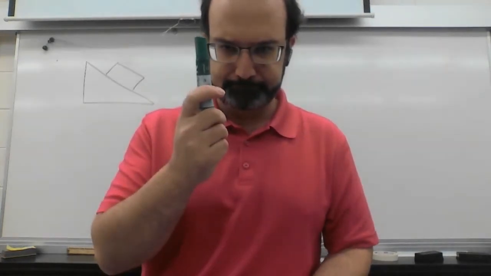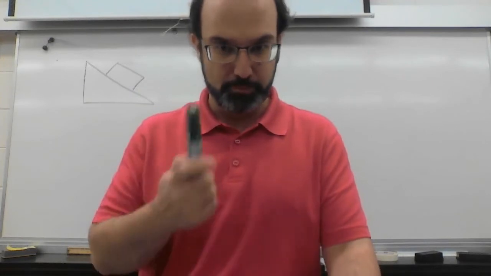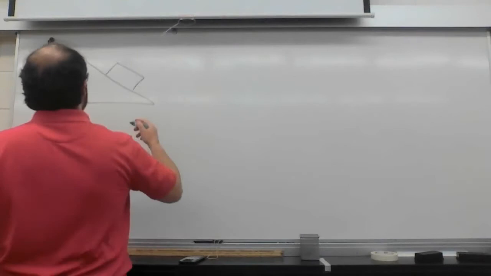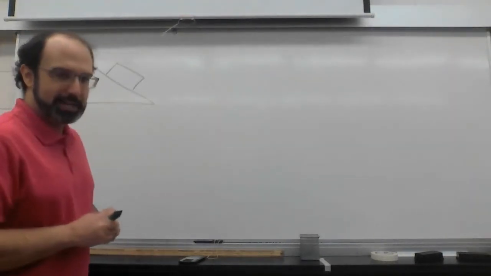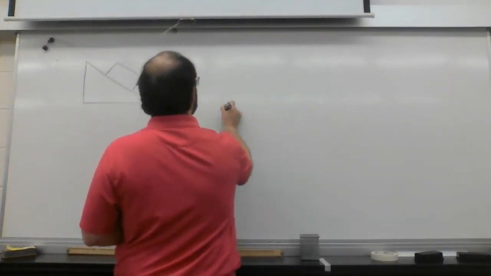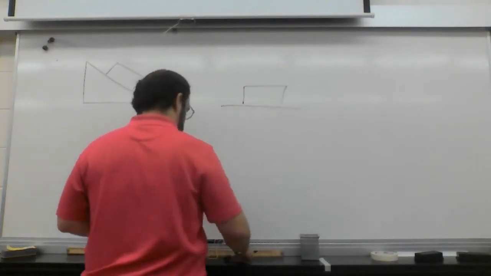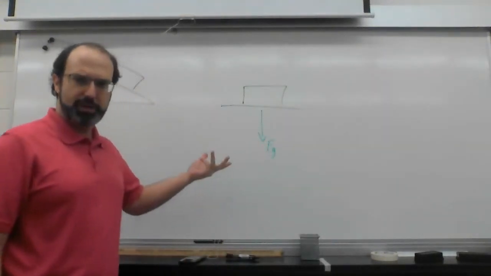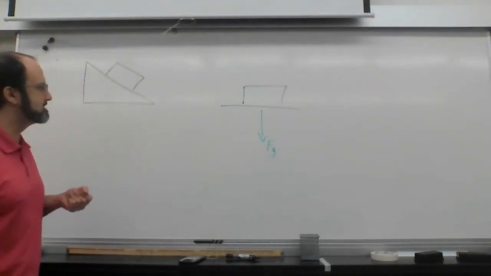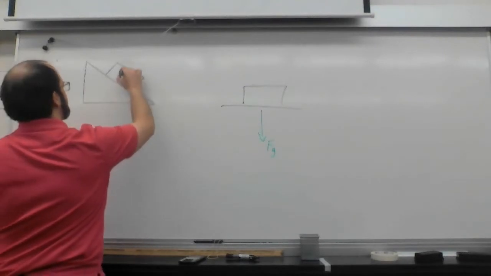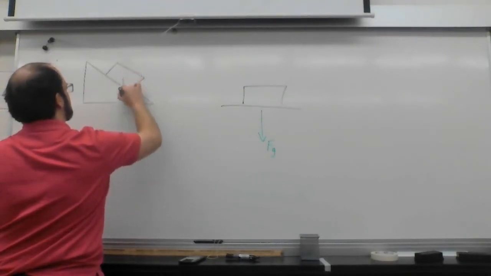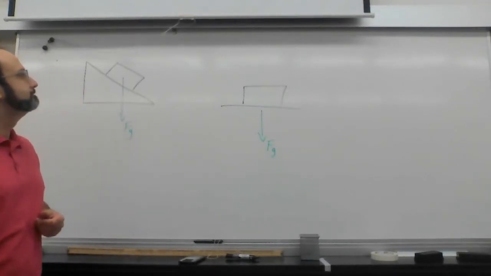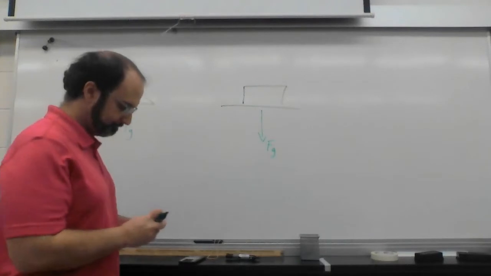Well, this one should be easy. Should. It points down to the center of the Earth. Well, if this was a totally flat surface, like, say, this one, then down would be this way. Right? So what's happening with this guy? Well, down is in the same direction. So down is like that. Okay, that one seems fine.